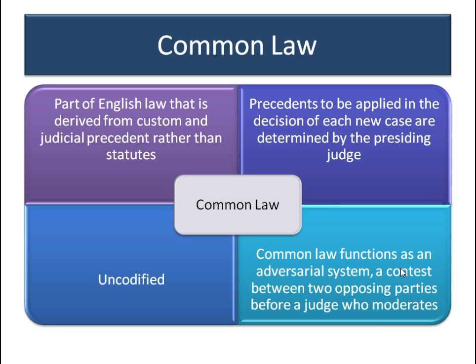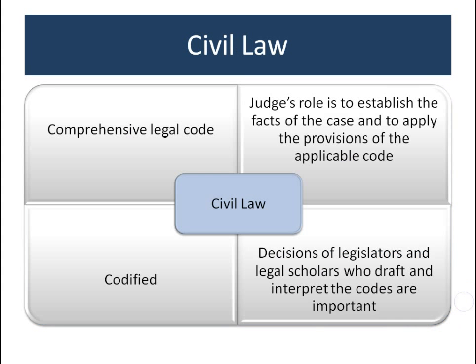Common law, as I mentioned earlier, in America, is seen as an adversarial system, a contest between 2 opposing parties before a judge who moderates and listens to the evidence and ensures that the 2 parties play by the rules. Of course, in the U.S., common law is not the only form of law that we have. Many states now have gone to civil law, and our federal law is mainly civil law at this point.